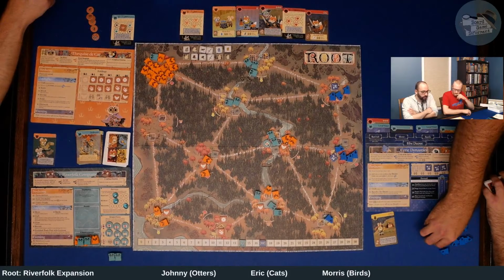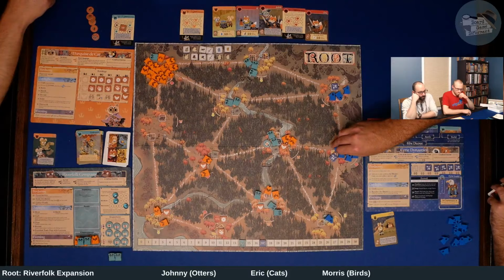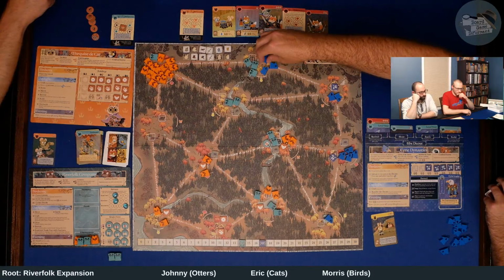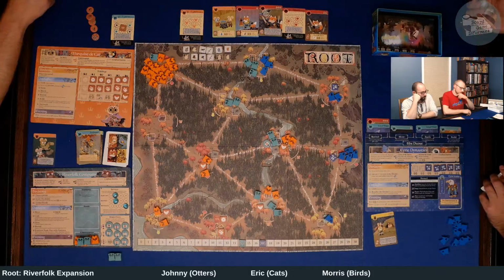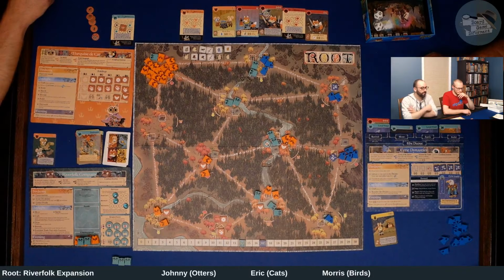Recruit 2 more anywhere. I will move. So I'm going to move. Actually, I want to put 2 here instead. I will move here. Here. Here. I will battle here. 1 and 0. And then I will build anywhere. I will build here, I think, because it's better defended. 2 points, 2 cards.